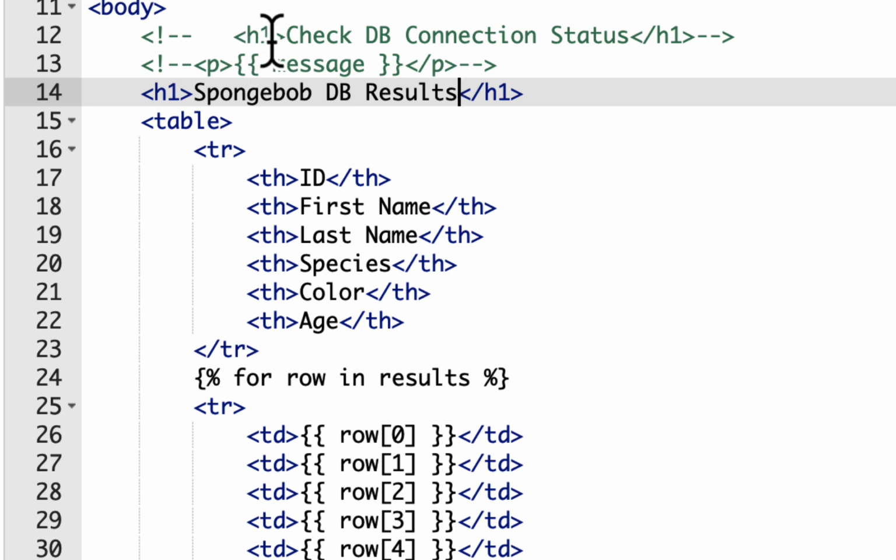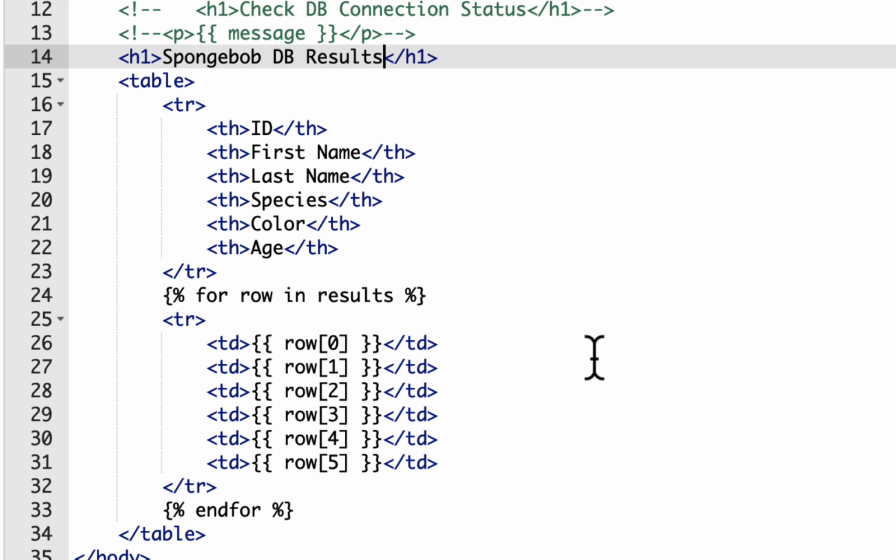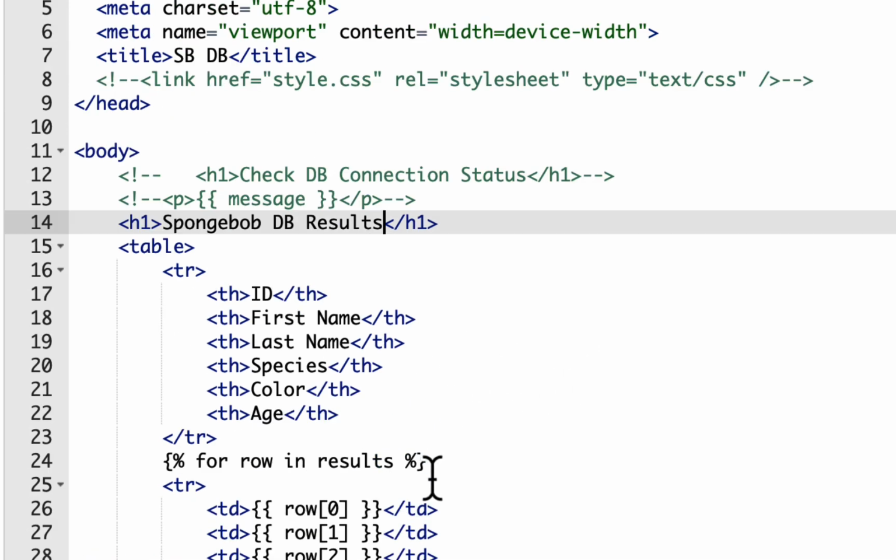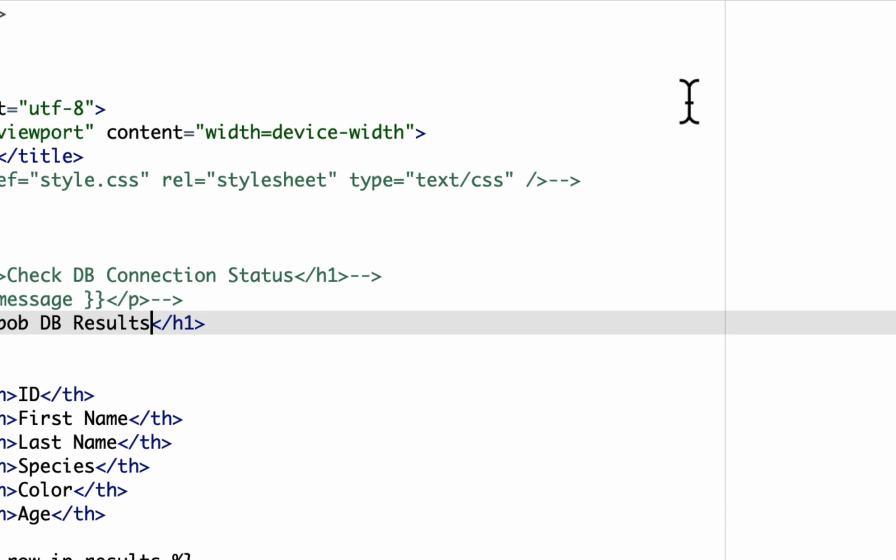So we could keep this in here. If we ever want to go back to that, we can, but I'd rather have us focus on actually changing the database if we can. So this is our index file right now, and everything looks okay. We don't have our styles connected yet. We still have that commented out, but let's save it.